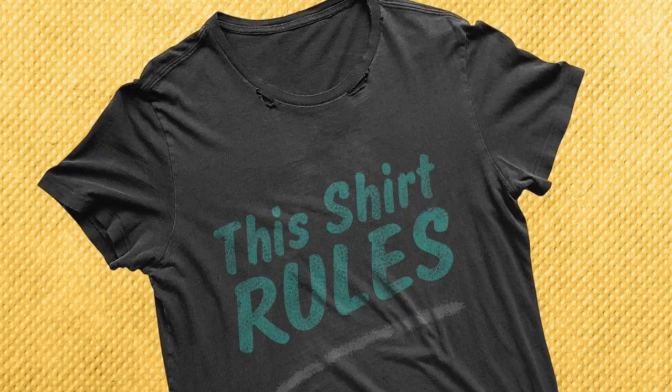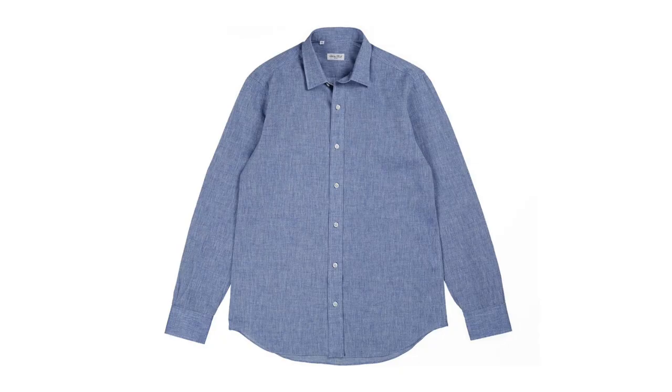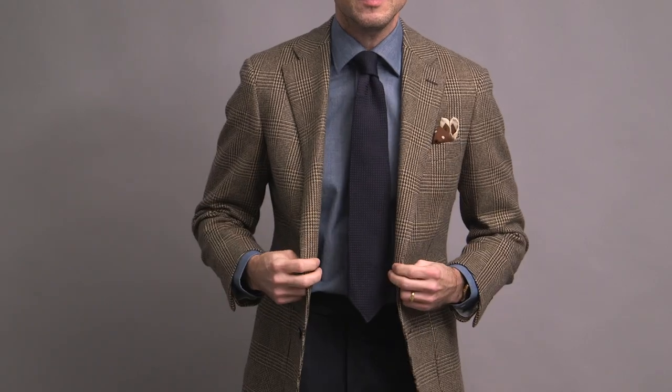Number six: for a casual shirt, let's get rid of that old, ratty t-shirt and replace it with a chambray or denim shirt. What I love most about these types of shirts is their ability to take the formality out of a dressier look. Wear it with a suit and it dresses it down; same thing for business casual. It will unlock a whole new dimension to your wardrobe, making it infinitely more versatile.